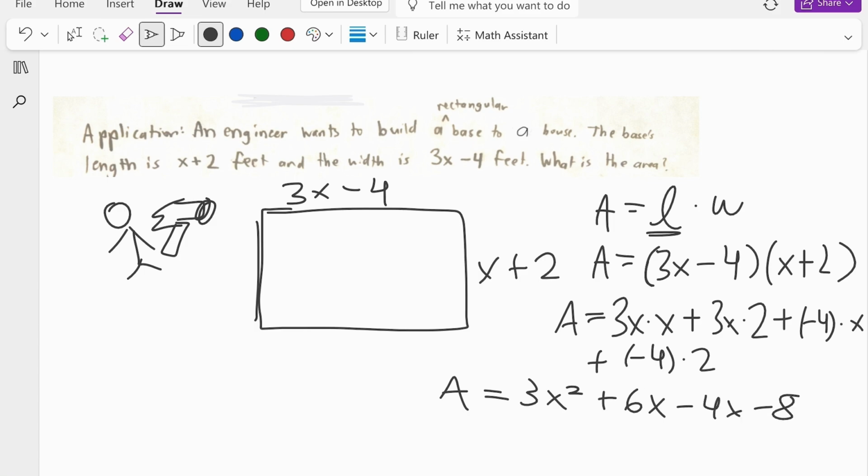expanded form we're getting by multiplying through. And then combining like terms, we're going to get this. But notice, since it's a word problem, we have to include units. Because we're measuring area, it has to be in square feet. Because we're given the length and the width in feet, this would have to be in square feet. And that's our answer.